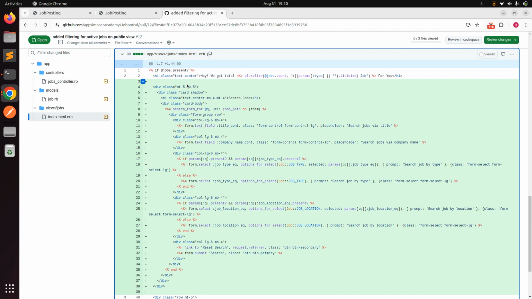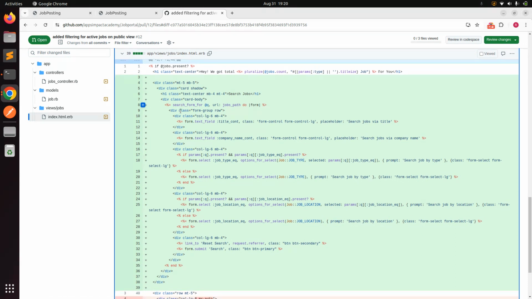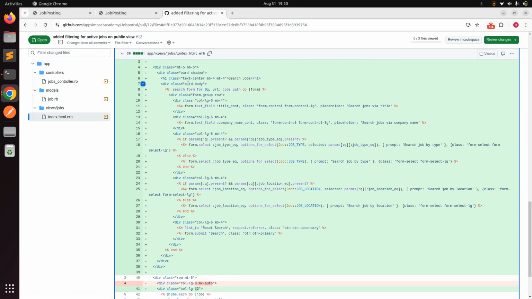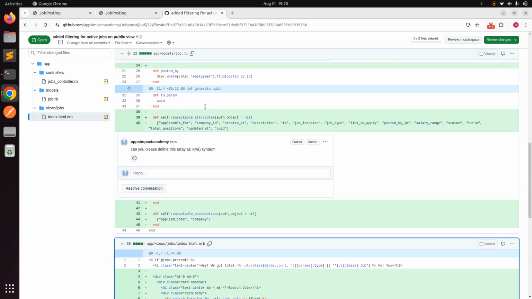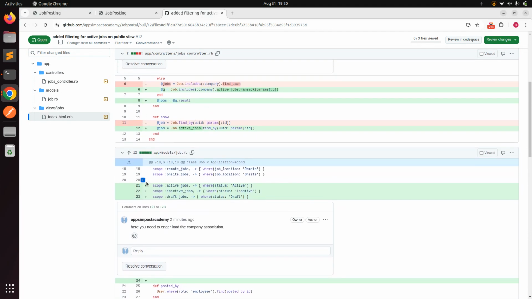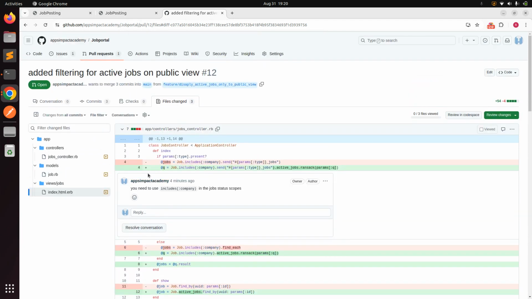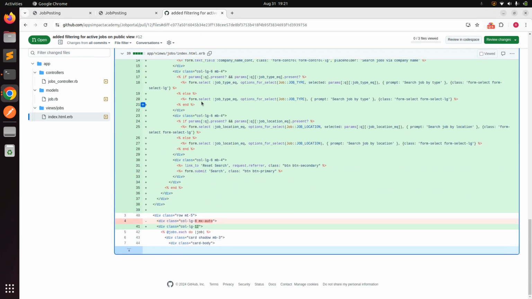These green sections are showing what we updated in the form. So you can go through this, and if everything seems fine to you, you can just let it go. Otherwise you can ask for a change request at any of the places in the same way that we do here. For example, if you want to comment on multiple lines, just select multiple lines and provide the comment. If you want to do it for a single line, select the line where you want to include the comment. Okay, so this is fine to me, so I don't want to provide any more comments.